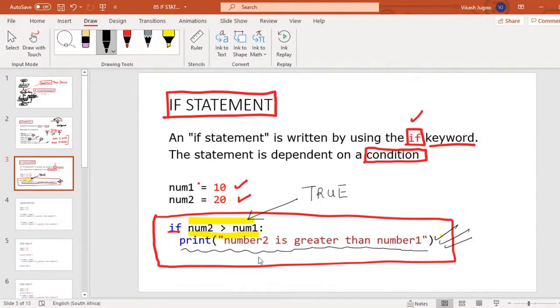So what happens when that condition is false? When that condition is false, then this statement is not executed. The statement will only execute when the condition is true.